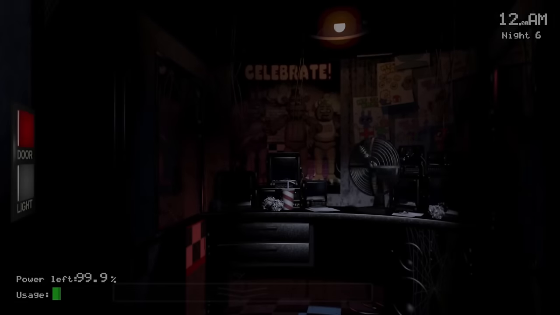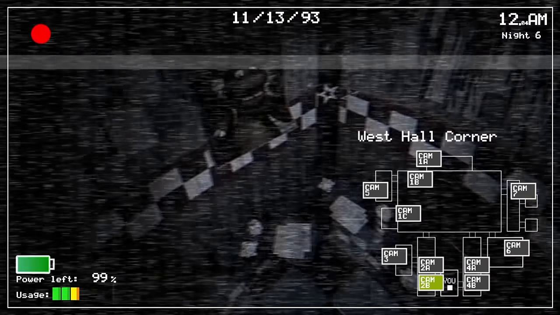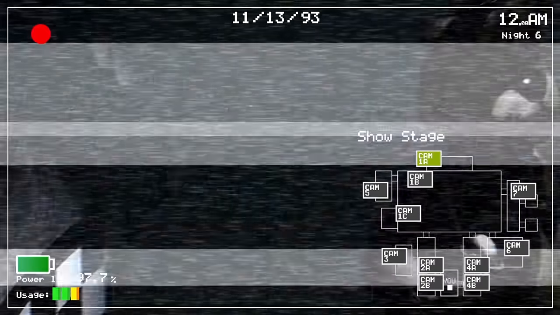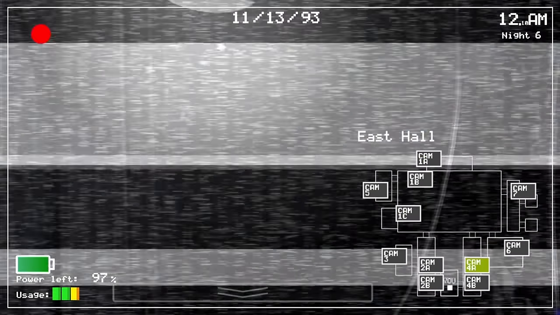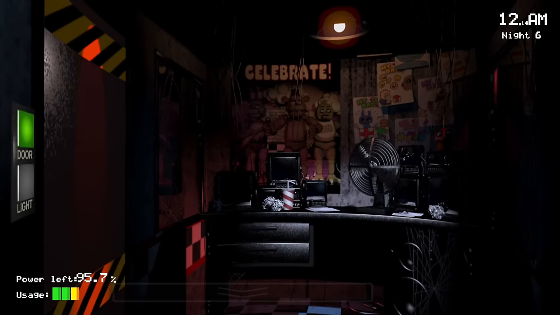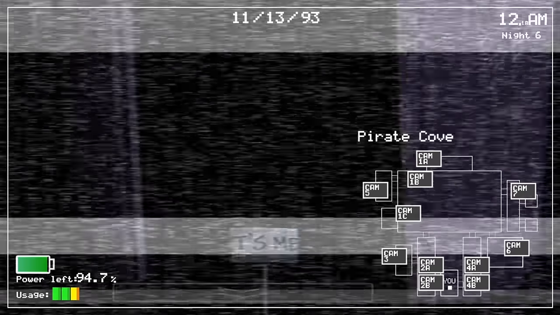Oh no, what is this, man? Okay, let's close the doors. Foxy doesn't have a cooldown anymore? What does that mean? Does that mean it's just instant? Where's Bonnie and Chica? They're already, oh my gosh. This night is mean. Oh, that's right, office lights don't work.